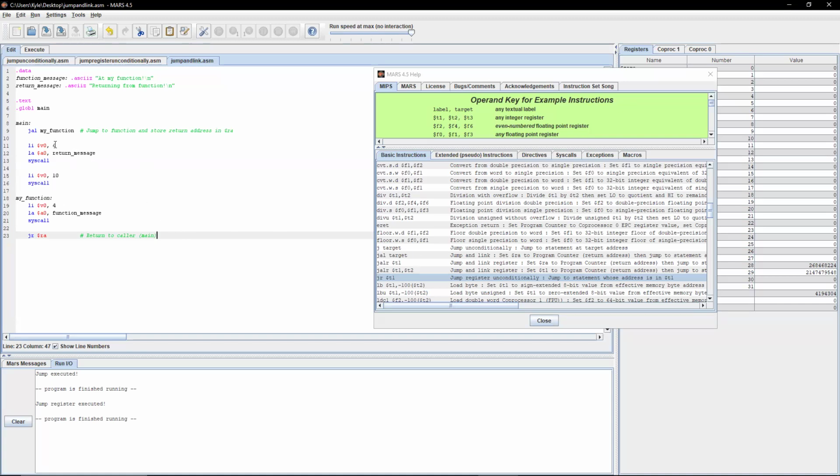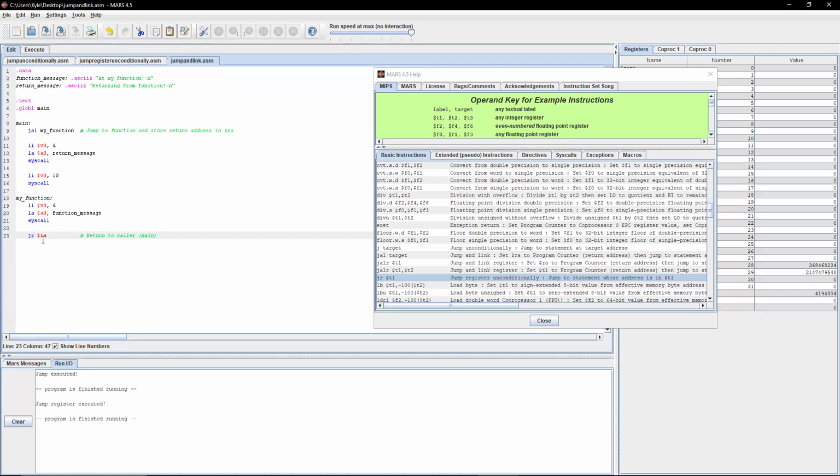Very important. So we're jumping to my function, right? And we're printing out a message. And then this line, very important. If you get into assembly programming, you will be typing this instruction a lot: JR return address. So again, it's what it did before.